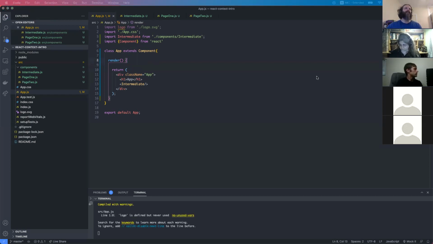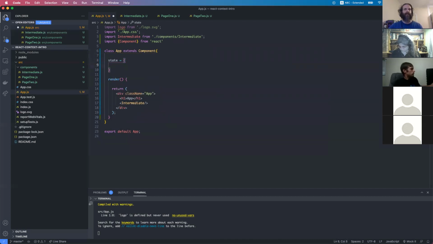Okay, so in app.js, this is now a class component. Let's give it some state, and this is just going to represent being logged in. The idea behind this, the use case, would be if you have a user logged in and lots of pages in your app, maybe all the pages, or it doesn't have to be all of them, but lots of components and pages need to know about the user.